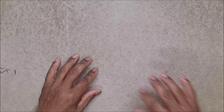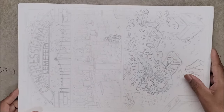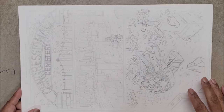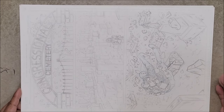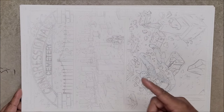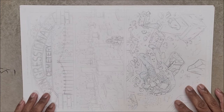What am I trying to say? Not just the skills of doing it, but layouts, the whole thing to do comics, because I love drawing stories, I love telling stories, and learning the anatomy, turning the anatomy upside down, right side up, inside out, the whole nine yards. This was part of me just doing this for free. So you could say, oh man, you wasted years of doing that stuff. Not really, because I am where I am today because number one, I try to bless people, and number two, it helped me develop my skills.